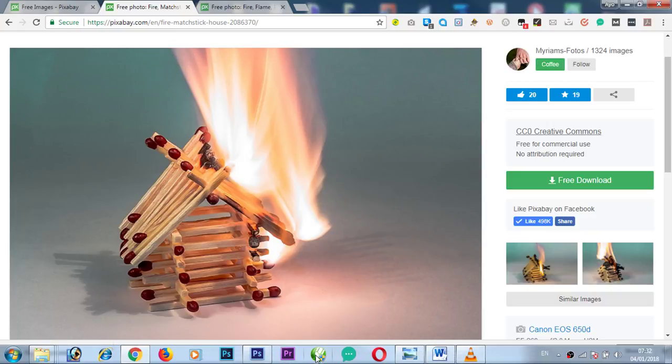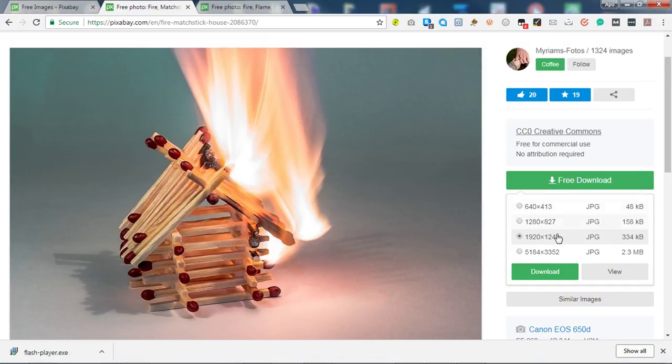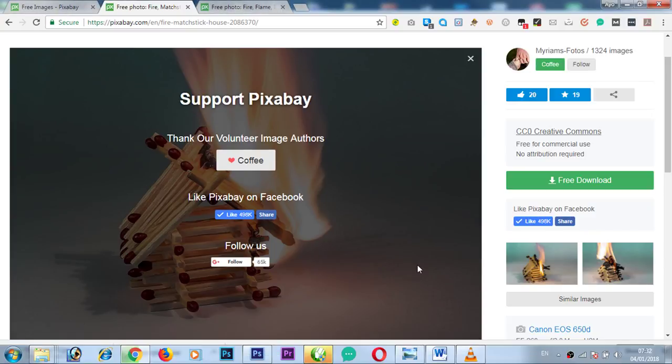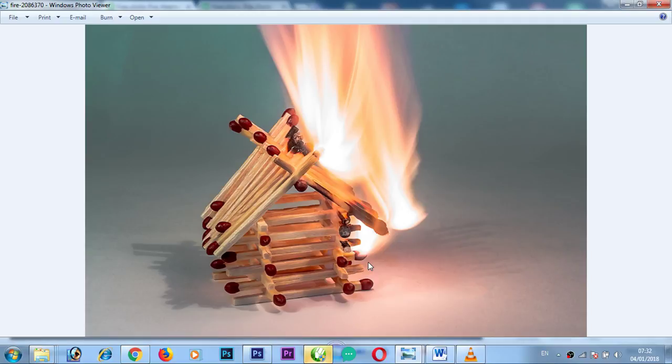What I will do right away is open my program, which is CorelDRAW. While I'm opening CorelDRAW, let me quickly download the image. It's free of charge. I'm not paying a dime for it, and I love the image. When I saw it, I felt, wow, it's good. So take your time to explore the site. As you can see, the image is already downloaded. We have our image already.